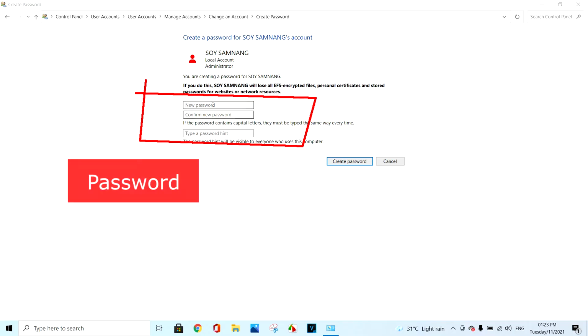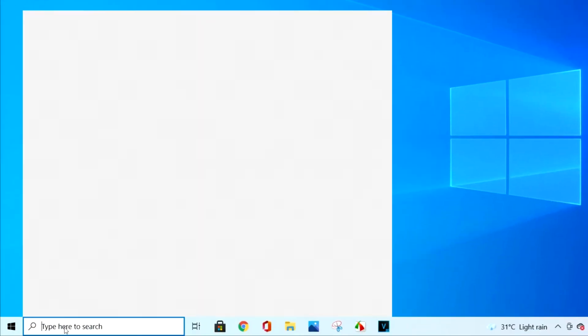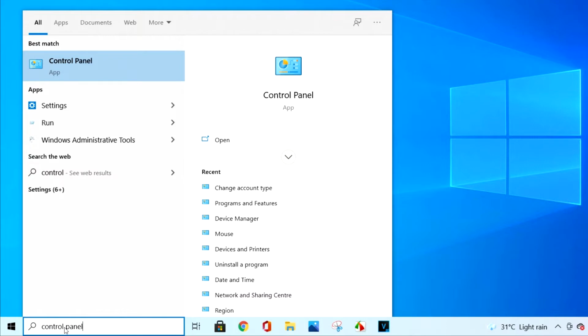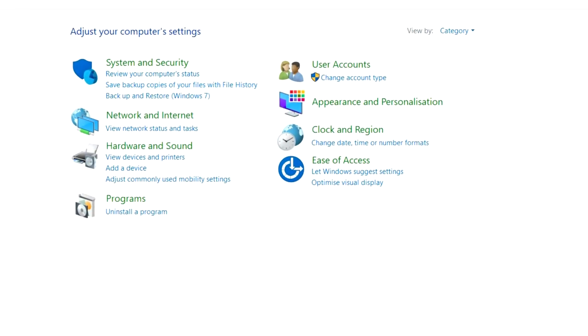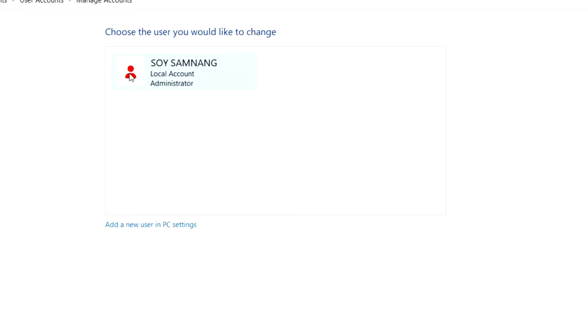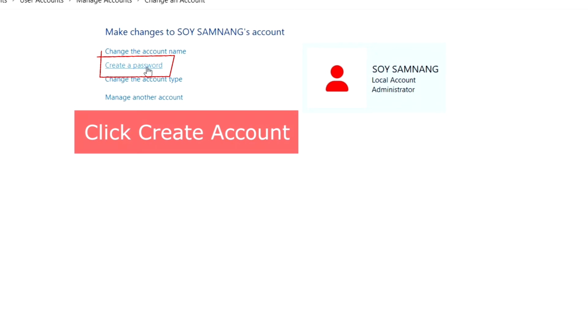3. Set a PC password. First, click on the search box and then type control panel and after click on app. Click user account here and then click on user and after click on create a password.